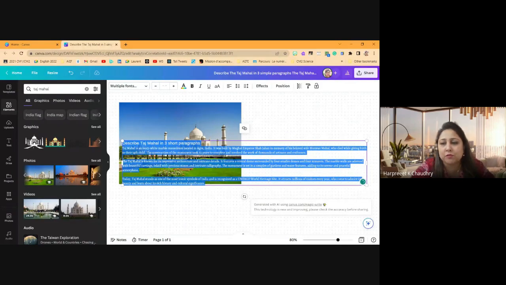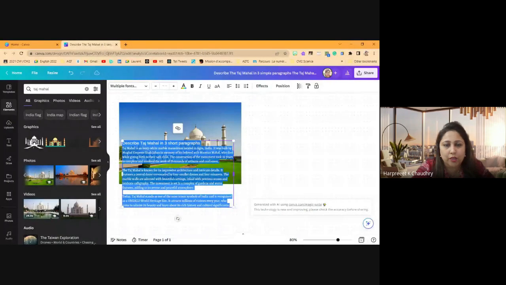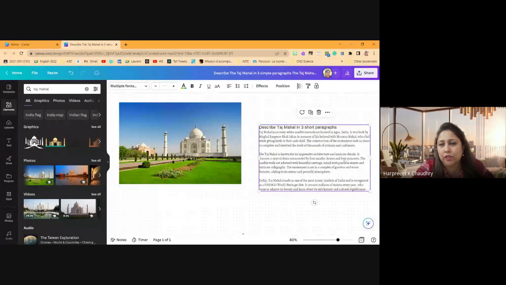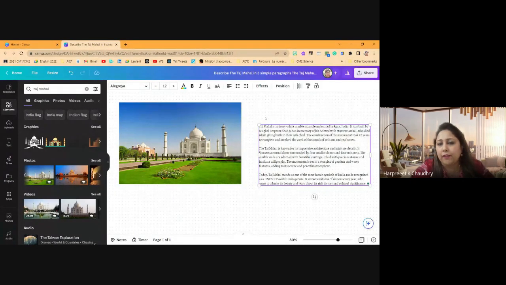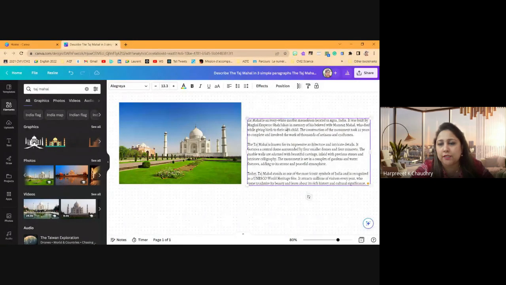So there it gives me the text that I'd asked for. So here I'm going to move it right here. I'm going to remove the top. And then I'm going to increase the font size, the way I want. It says 1 to 3 paragraphs.